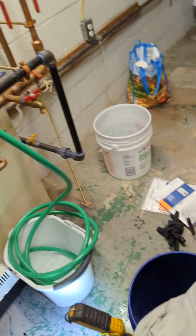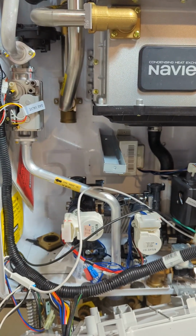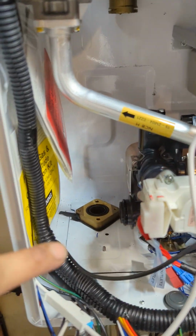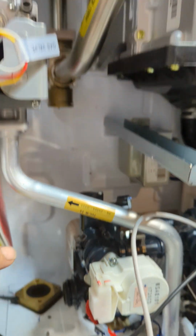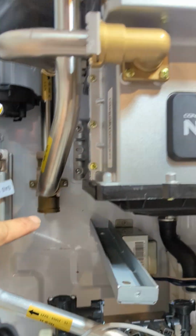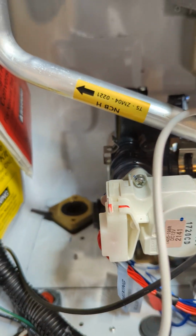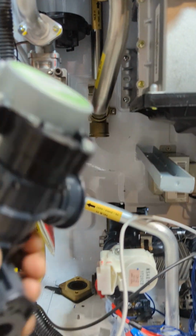It's just now cleaning up, putting it in reverse way. Okay, and then I'll show you again. So that we have it right now. So there's really 3 connections. One supply there, that side is for the domestic, for the shower, going to that plate there, the heat exchanger, and then from the heat exchanger, that right there is for the heating side or for the burner. That's where it is. Make sure everything's clean. Check the o-rings, make sure they're set in place. Replace the o-ring especially if it's broken, and then put them all together.